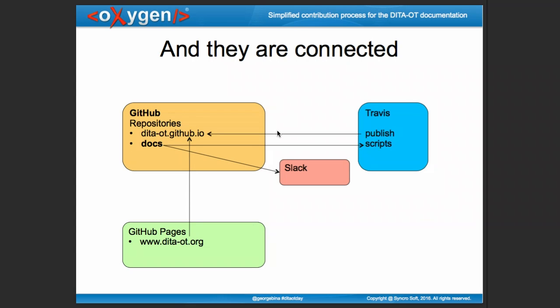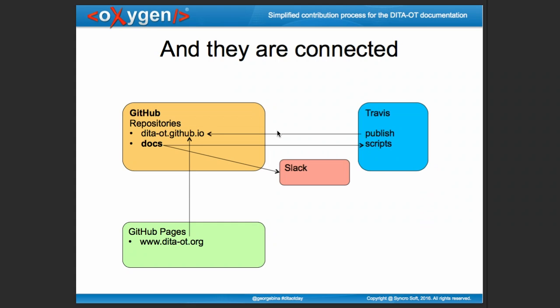So GitHub stores the two repositories under the DITA-OT organization. One is the docs repository, which contains the source, and then there is DITA-OT.github.io, which is the web content that's published through GitHub Pages and is made available at DITA-OT.org.